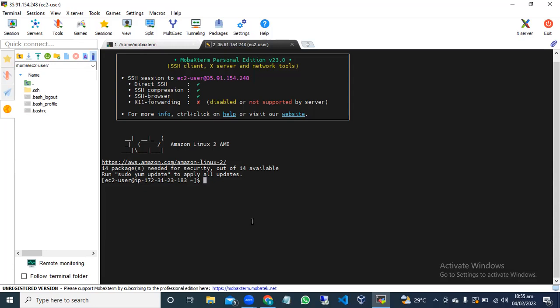And mind you, you will not have access to the private key of the organization, even as a network administrator. The private key is a very confidential file. So here, you use clear to clear your screen.